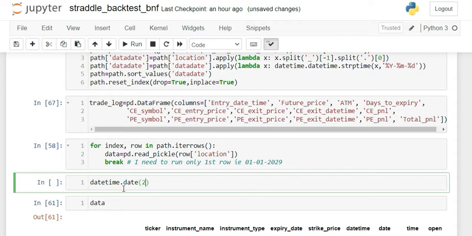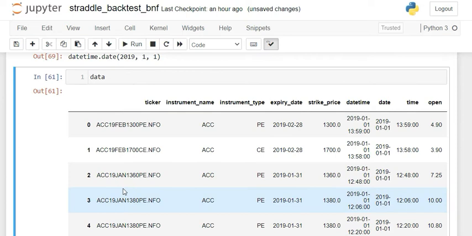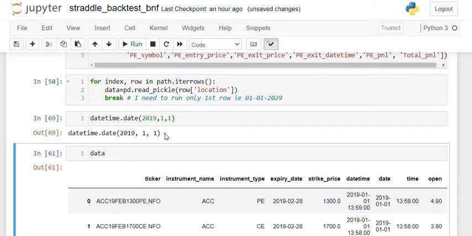So the format will be 2019, then the month January, which is 1, and the day is 1. This should be the format. If you see here, this is my output.